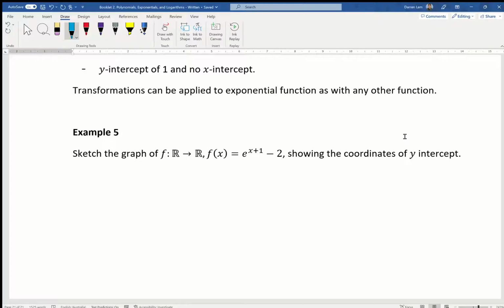If I was to write it out, I could write that it goes towards f of x plus 1 minus 2, or if I wanted to separate it out, f of x plus 1 and then minus 2. We're applying our translation, and transformations apply the same way. Instead of being in a bracket, like our quadratic functions, we're just focusing on the power, with values on the outside as well. E, again, is just like any other number, 2.7. We just treat it as e.